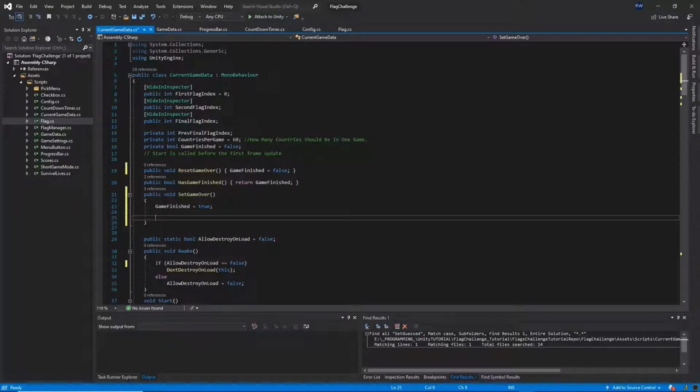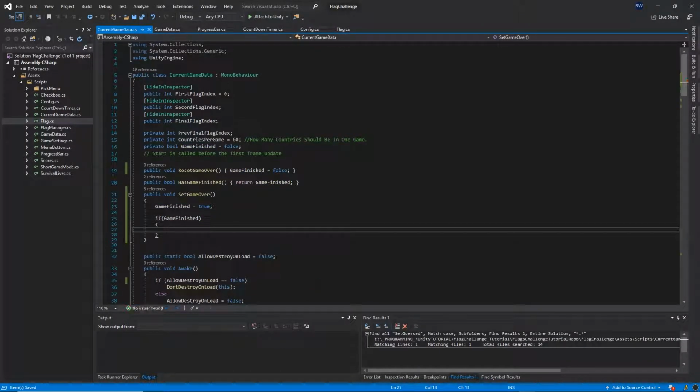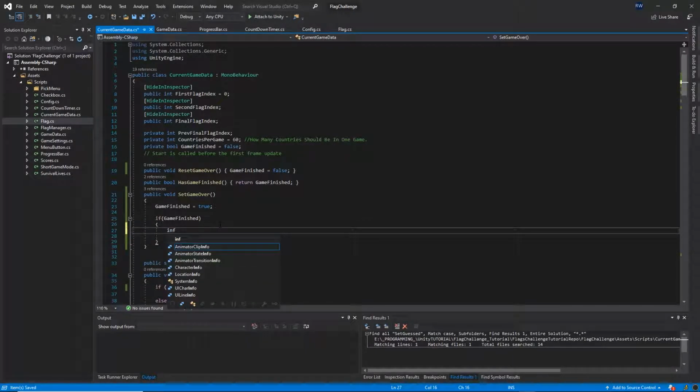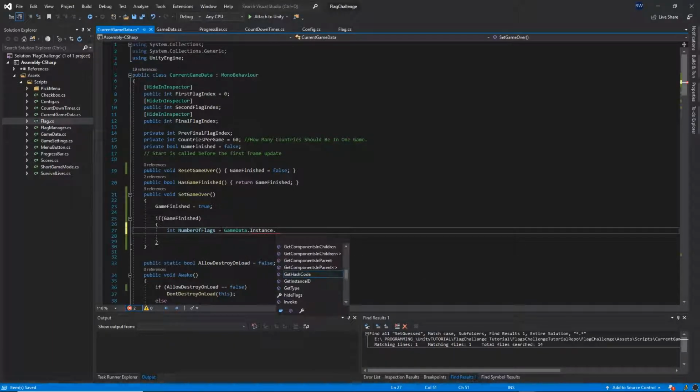And then right below, if the game finished, we want to create the integer variable, int numberOfFlags, which will be equal to GameData.instance.countrySetPerGame.